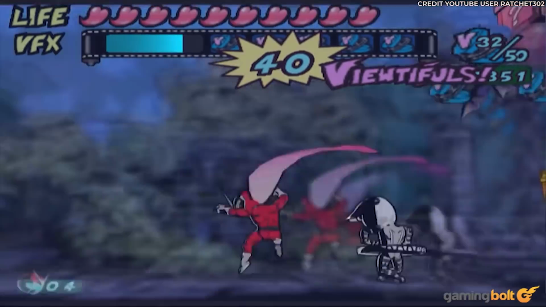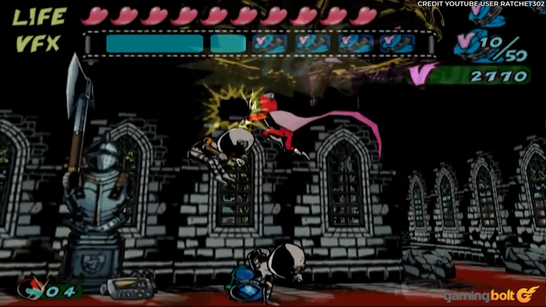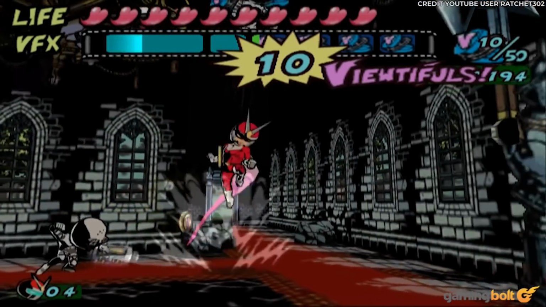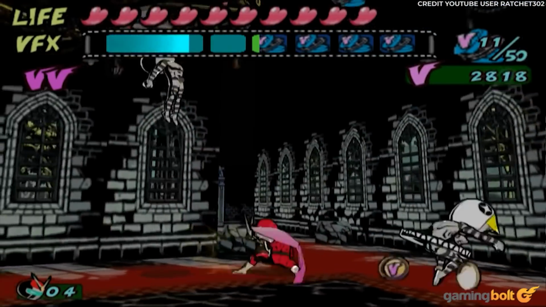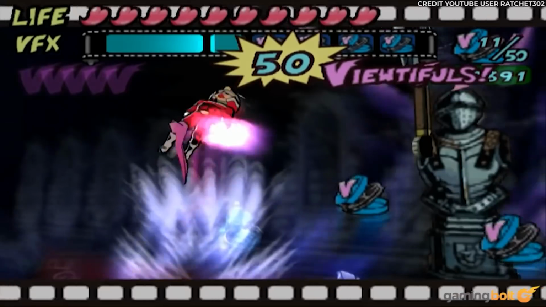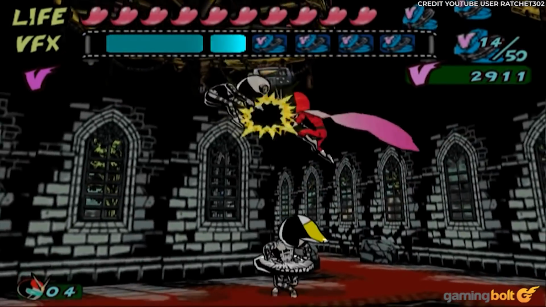Smacking your opponent silly fills Joe's VFX gauge, so that you can unleash his signature movie magic moves. Slow down time to better dodge attacks, unleash a burst of attack combos by fast-forwarding time, or utilize the most commanding VFX power, zoom in, giving you the ability to level up Joe's normal attacks in close-up camera action.